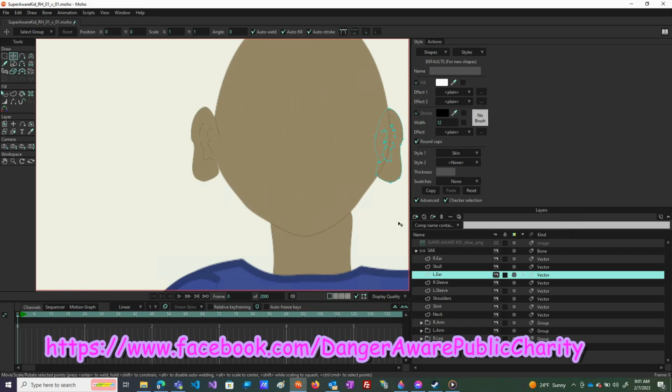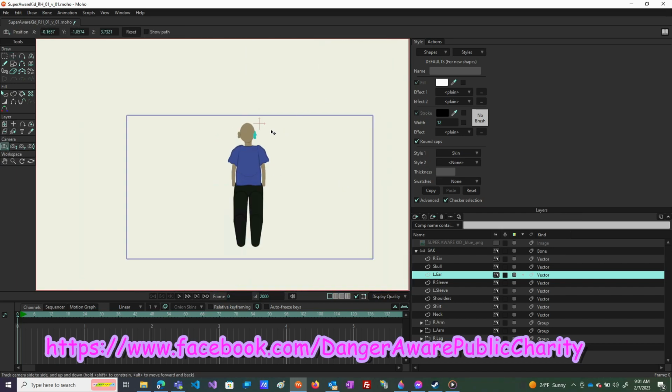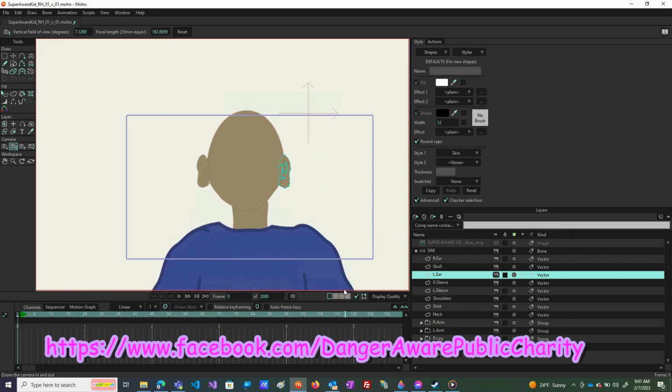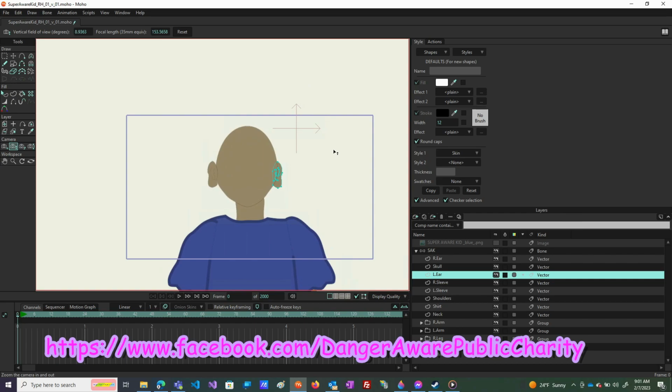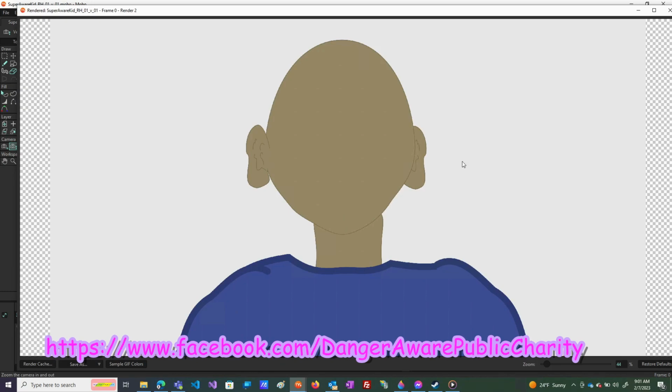So here we go. Did I not hide that edge? It's not, well, it may just be the way it's rendering. Let's do this. We'll change our camera position. We'll put the skull in the center, and then we'll zoom in. And I'm using my mouse just to click and drag, and I'm going to hit Control R to render. So yeah, that edge is hidden, so the ear looks like it's part of the skull, and that ear is behind it, so we're looking good.